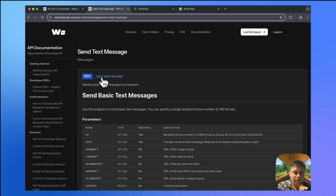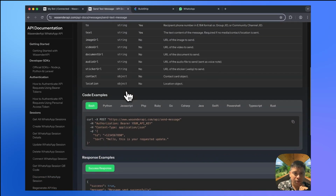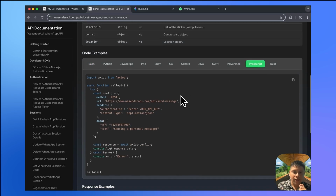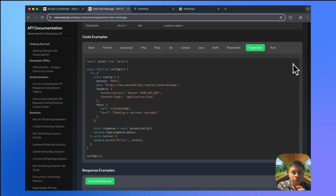And this is the API documentation. And we have some code examples here. So this is good because we're going to give this to Compass to improve the results that it generates for us. I'm going to go to the TypeScript example, and I'm just going to copy this snippet of code. And it looks here like the data we need to supply as input is the phone number we want to send the message to, as well as the message that we want to send, and then an API key.